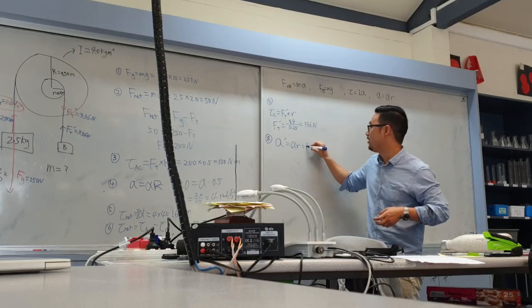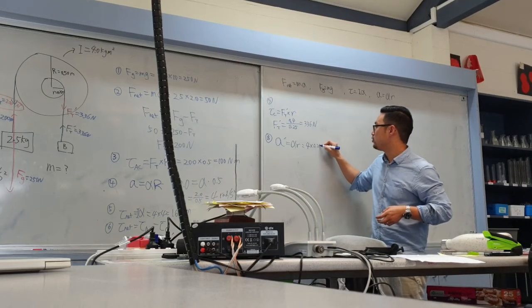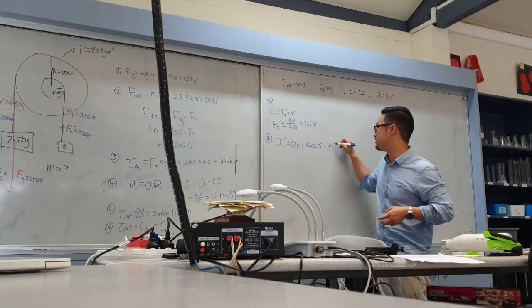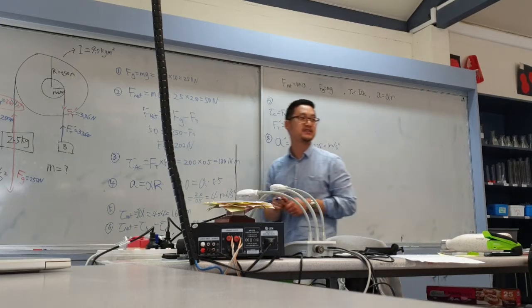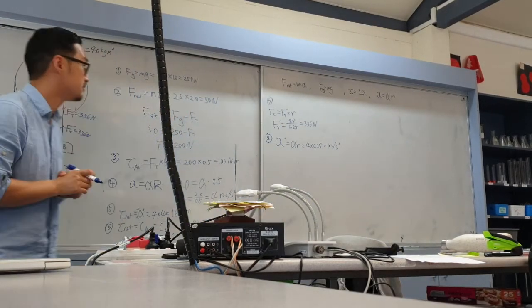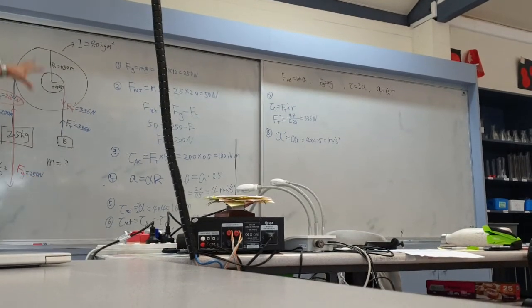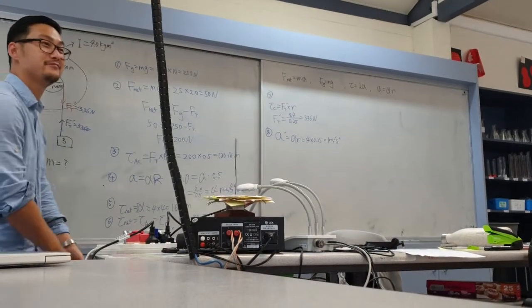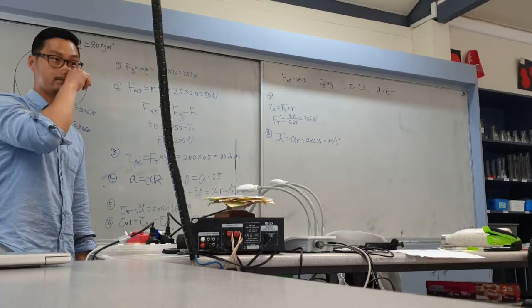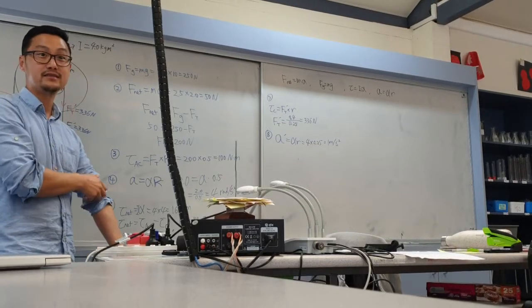Okay, so now using this one, we can calculate, well, alpha is how much? Over here, 4. Now I need to times 0.25. So the acceleration of this one is going to be 1 meter per second squared. Oh, so you can use this one alpha. Yes, because alpha is the same, because it's the whole system. It's not linear, it's angular, so it applies to the whole system. Does that make sense?